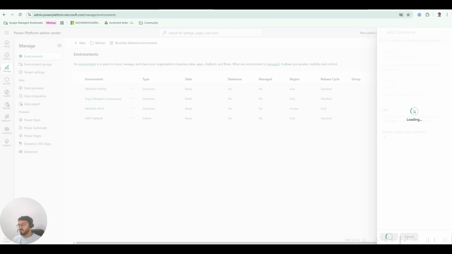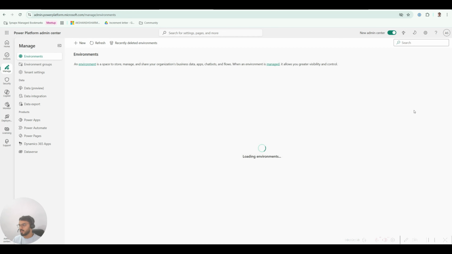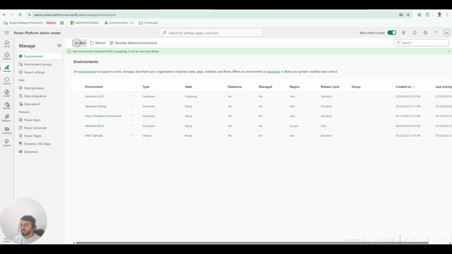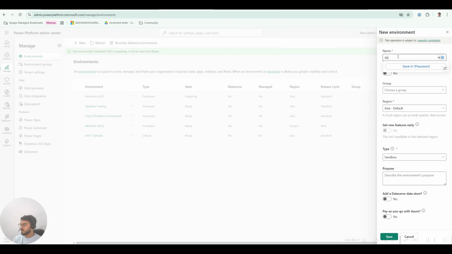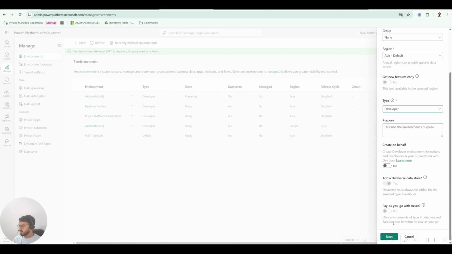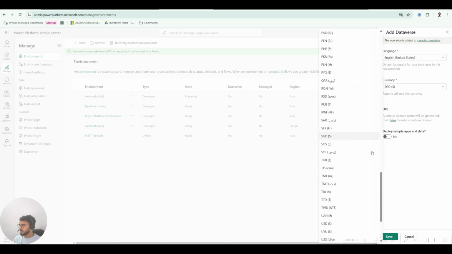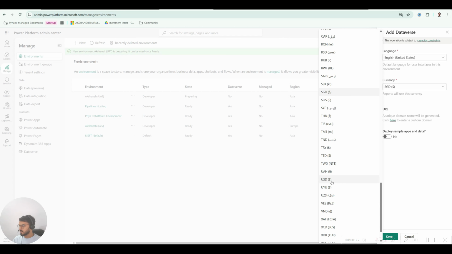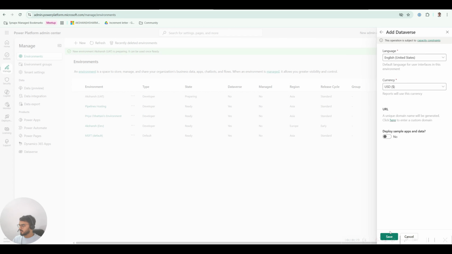From dev, we will move our solution to this UAT environment via pipelines and then ultimately to prod. So let's quickly create a prod one as well. Okay, again, done. Everything should be default. Let's quickly change to USD for this one as well. Perfect. So save.